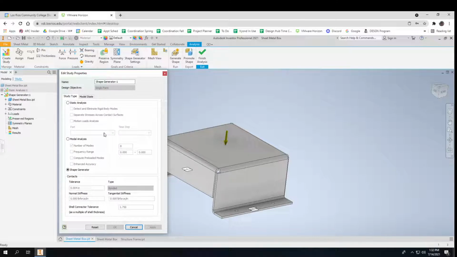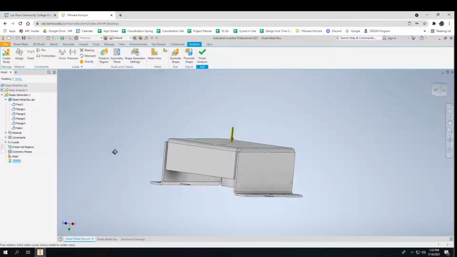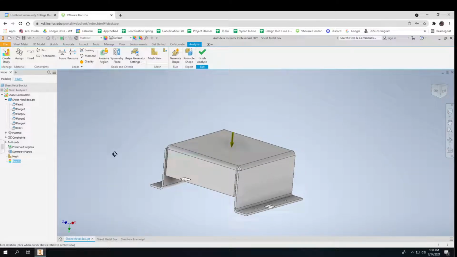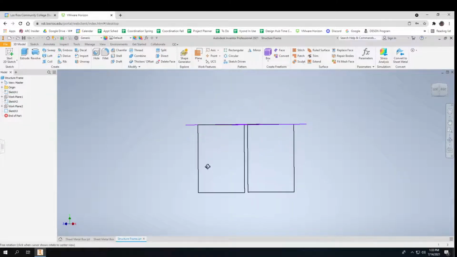Oh, there it is. Shape generator. When I come down and look at these, those are all those constraints. It should give me my results here, but it didn't. So if I did something wrong, it might have been when I jumped out of it. I'll come back and try that again at another time because I want to show you this part too.